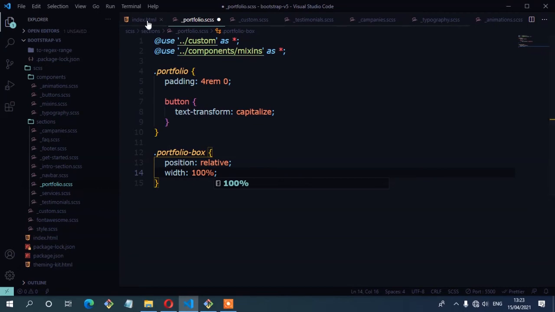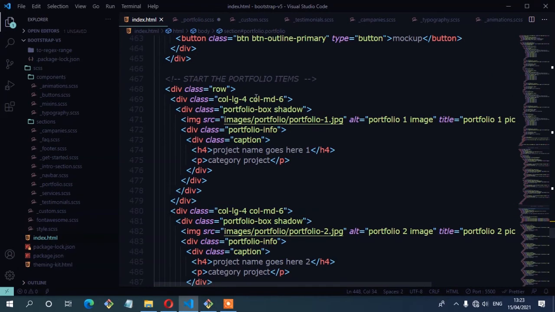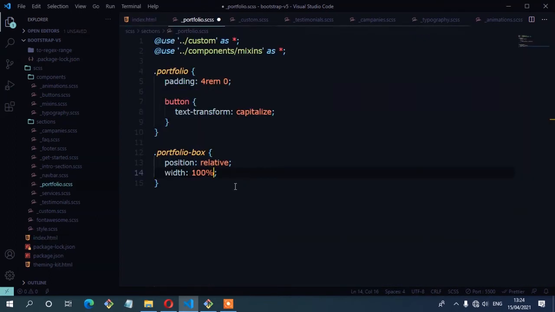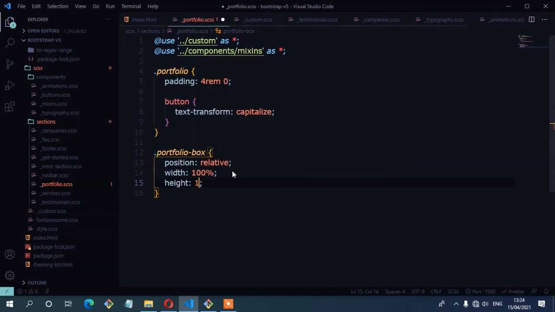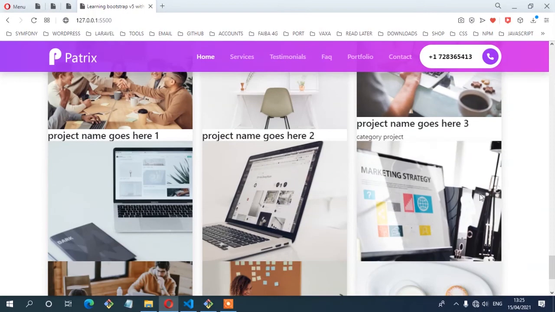So remember here on the HTML we have the two columns. We have col-lg-4 and col-md-6. So those are two different breakpoints. And then also the height, we're going to set that to 18.5rem. We can change that later if it's too big or too small. So that means all our portfolio items will have an equal height. So I'm going to save. Let's see from the browser. So now you can see we have equal height on all portfolio items.